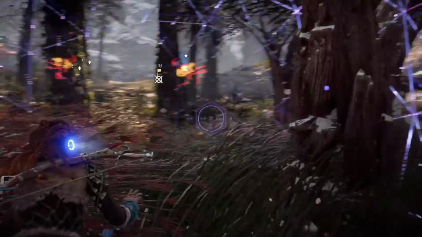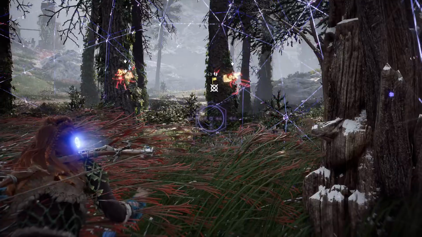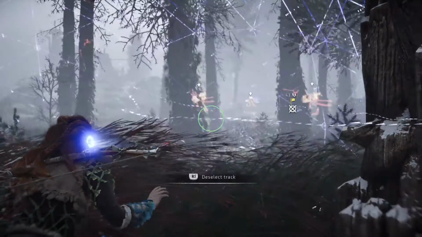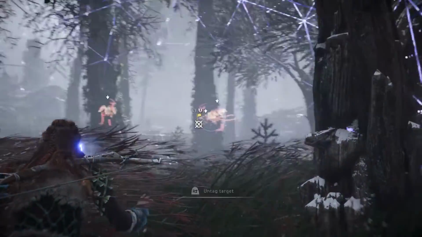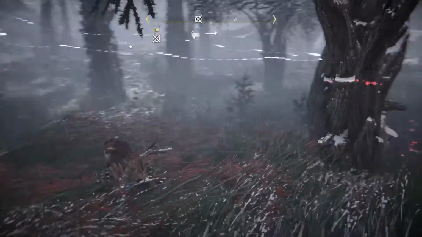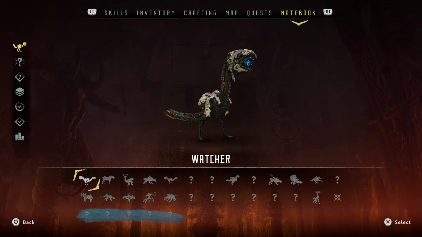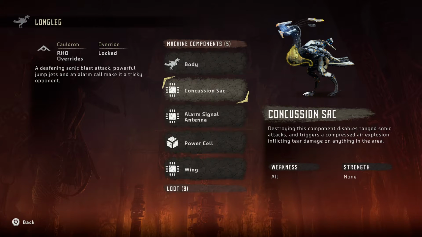So we have a couple of corrupted long legs and a corrupted scrapper. So the long legs we're not going to be able to kill with one silent strike, but the scrapper we will. So we're going to go back. We're just going to kind of wait for the scrapper to come around, lure him over and kill him, and then we'll see where we're going to go from there on the long legs. In fact, we should take a look at our notebook and take a look at the long leg. He's weak to shock, so I think one shock wire will knock him down.